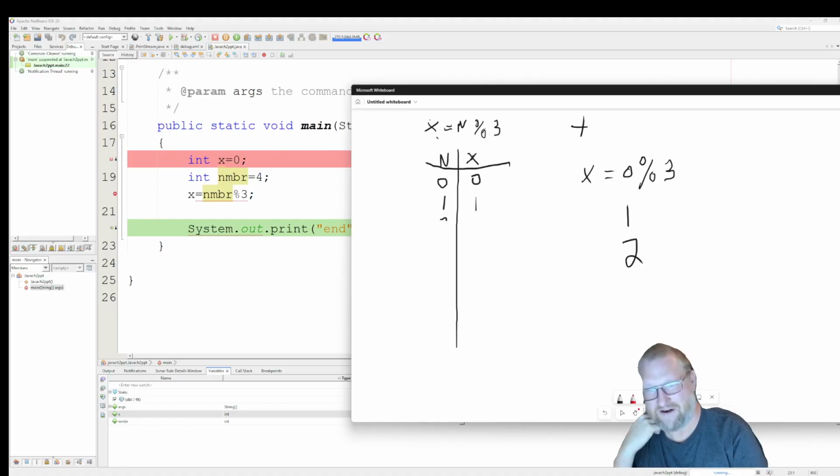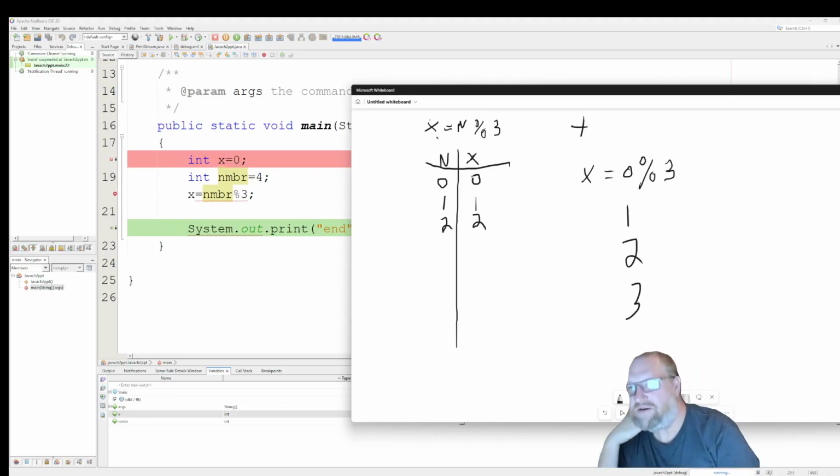Well, it's going to start coming together here soon. So bear with me. This is about where it starts turning. What happens when we get to 3? Well, the modulus of 3 divided by 3, well, 3 goes into 3 once, but it's got a 0 remainder.